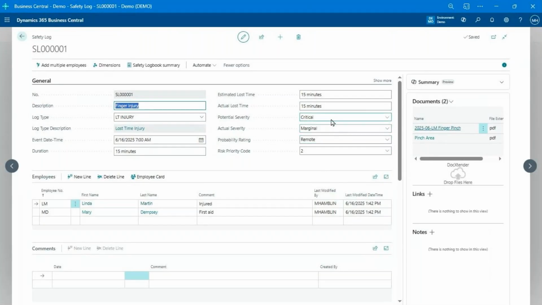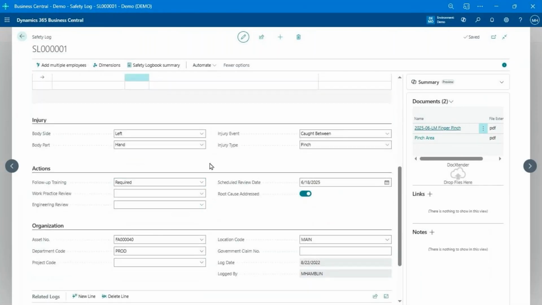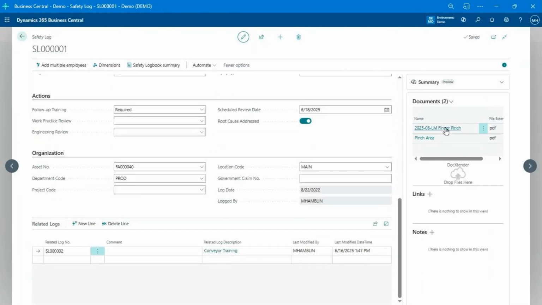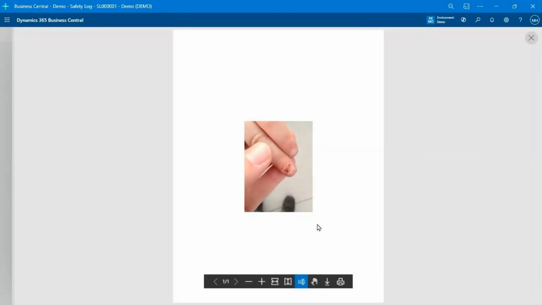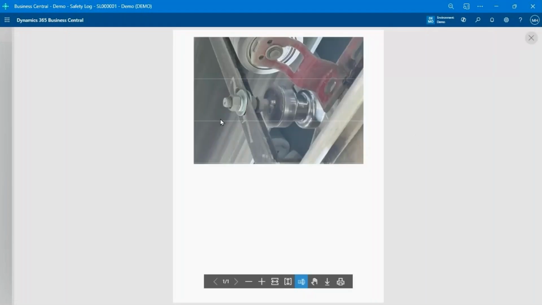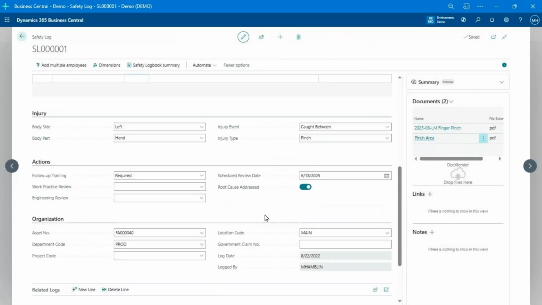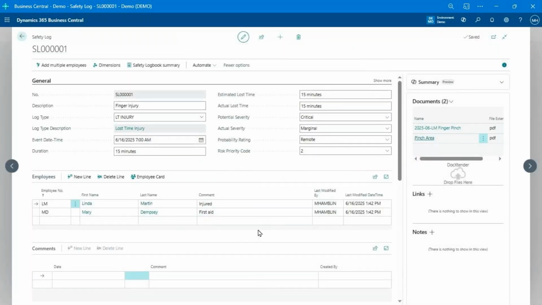So all of the different severity tools, who's involved and how they were involved, all of that kind of stuff is there. And again, dock extender to drag and drop. I probably shouldn't show this because that looks like an owie, but you can include images of what happened and all that kind of stuff. So it's a great tool for logging all the events that occur in the environment. It's really intended for shop floor stuff, but you could use it for forklift certifications or incidents that happen in a warehouse, like a rack fell over, hopefully not, but all of that kind of stuff, whether you're distribution or manufacturing. Great little tool, quick and easy to install and set up, and away you go.